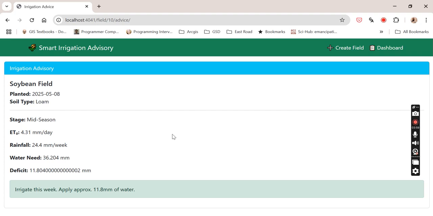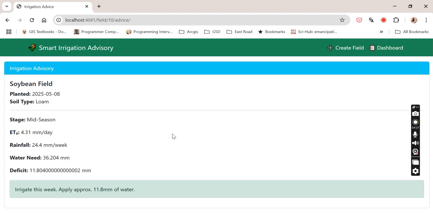So the app already estimates this by saying the field of soybean is at mid stage. So the crop is in mid-season, and the evapotranspiration of the crop in that area is 4 millimeters per day.